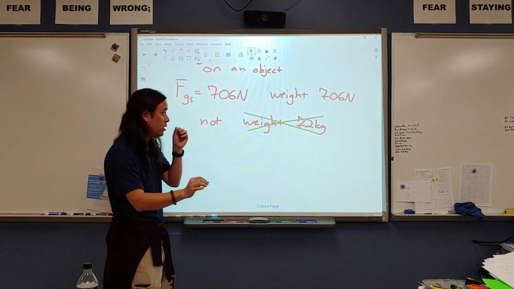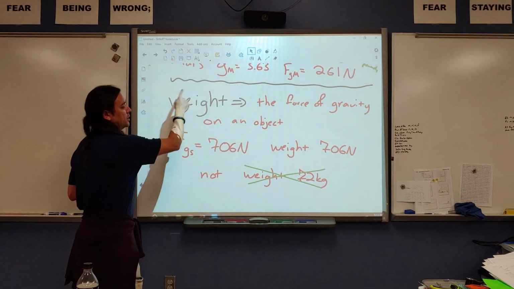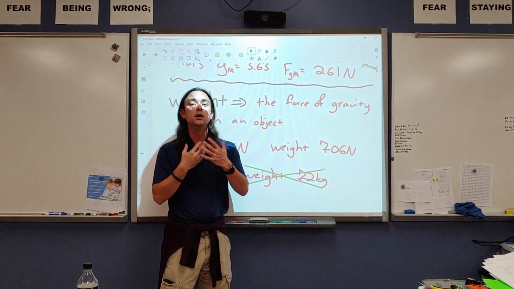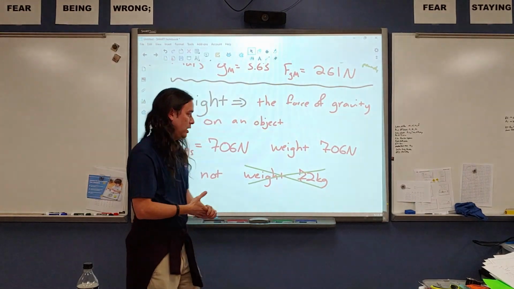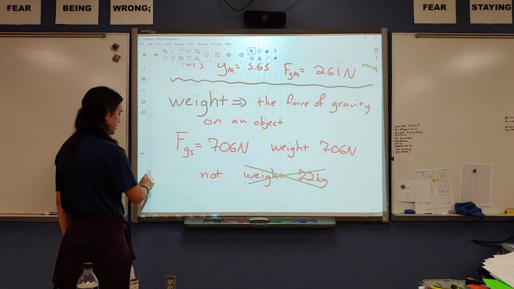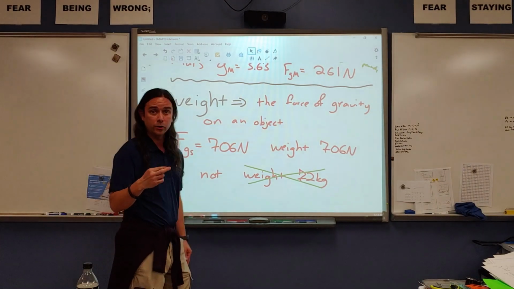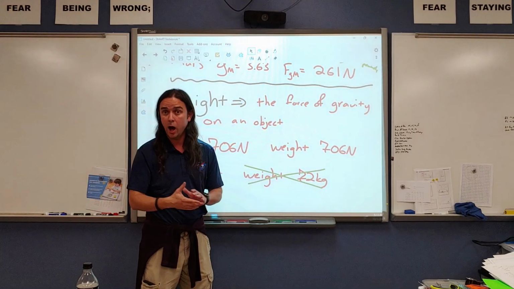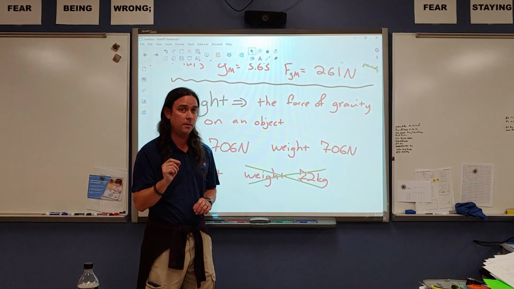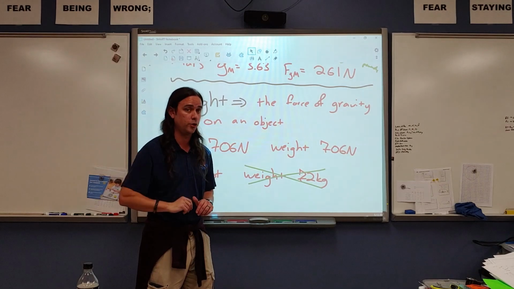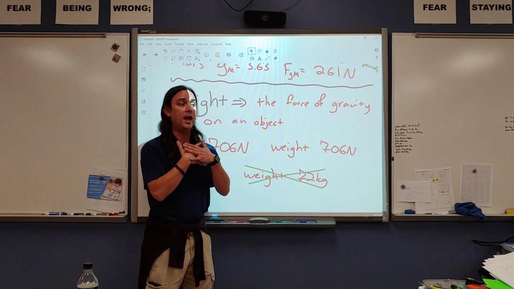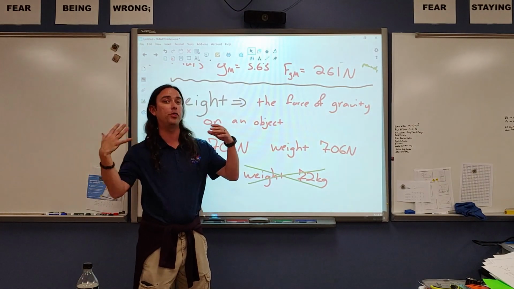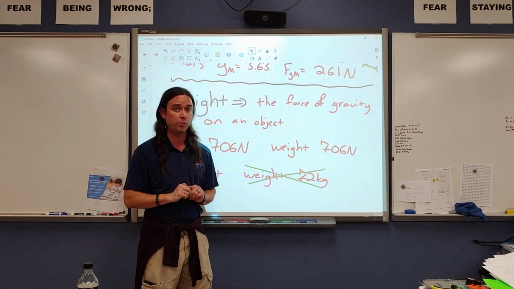My weight, however, which is the force of gravity, is a combination of my mass, how much material I'm made of, and the effect of gravity in that area. So this is a key thing to understand. It is also something that I referenced a little bit ago. The unit pound, which is used in the American system among others, is actually a measurement of force, so it is 100% correct to say that I have a weight of 160 pounds on Earth, and that I have a weight of about 30 pounds on the moon. That is an appropriate statement.